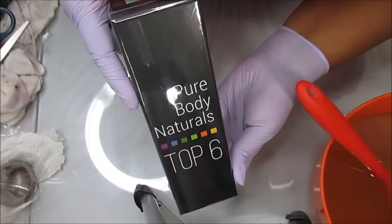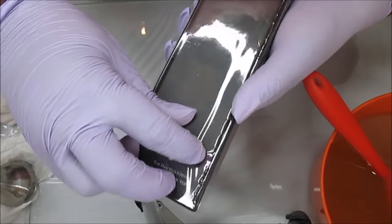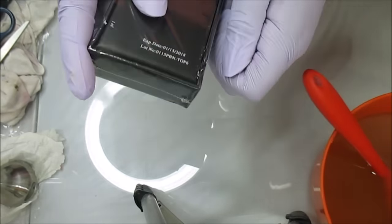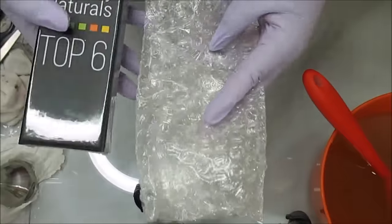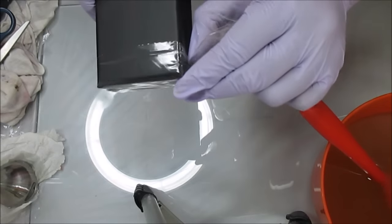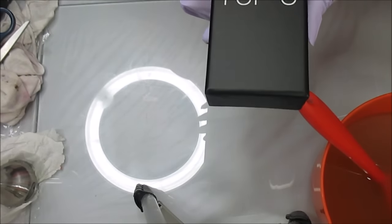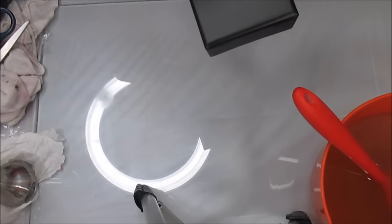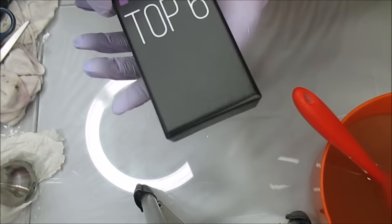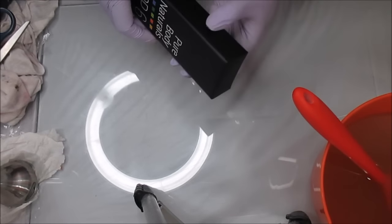Now what I do like about this company — look at the packaging, it comes nicely wrapped. It's shrink-wrapped first and it comes inside a bubble bag, then wrapped in shrink wrap, and then it's in this really nice case that the essential oils are in. They do have some really good prices. Right now they have a sale — this originally retails for $49.95 and right now you can get all six of these top essential oils for $11.95. Seriously, if you do natural soaps, get over there and get some.